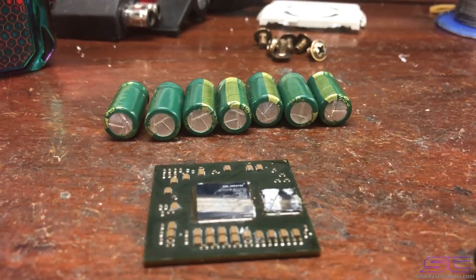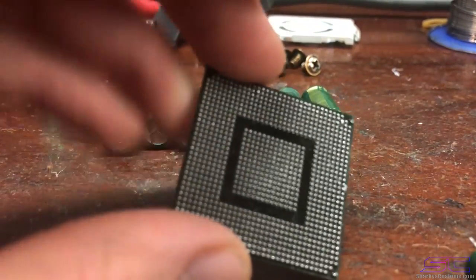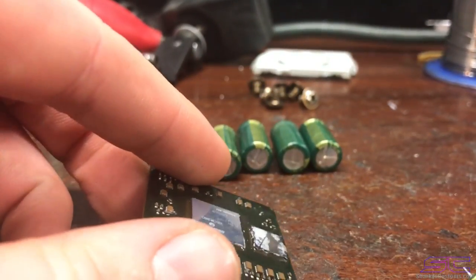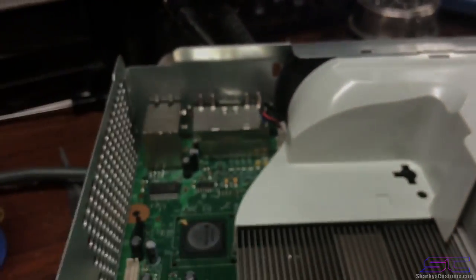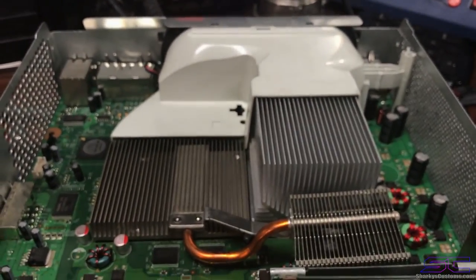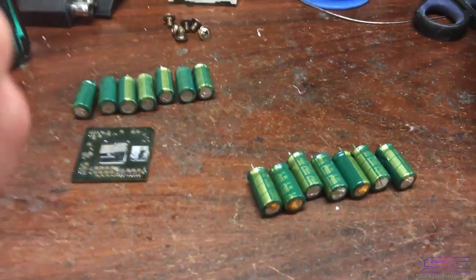The only way to fix that would be to reball it, or replace the GPU like I did. I honestly think this GPU is fine. I think if I were to reball this GPU and put it on a different console, it would work. Maybe that's another video that I could do. But that's the proof that I have for this console, to show you that I haven't switched it. I should have written something right here to show you guys proof I didn't switch it. But just take my word for it, I was being honest about the reflow, that it didn't fix it.